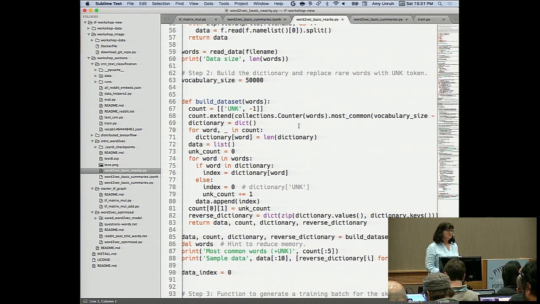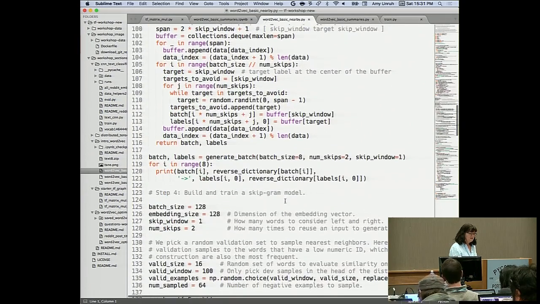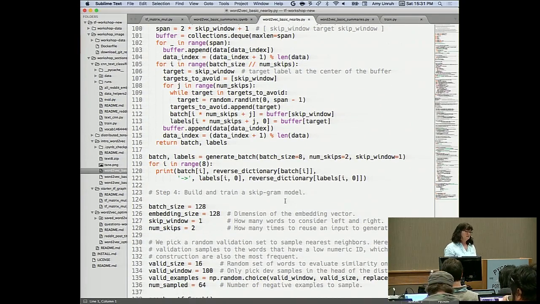What would you do if you wanted to track a particular word, some word you were most interested in? If you look in the same directory, intro word2vec, that we've been working in, and look at that other script, word2vec basic nearby.